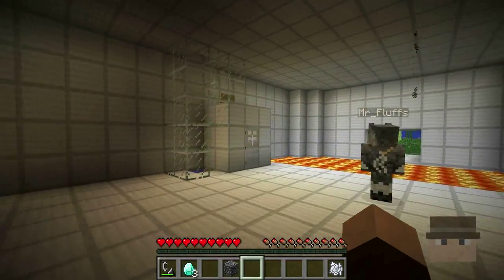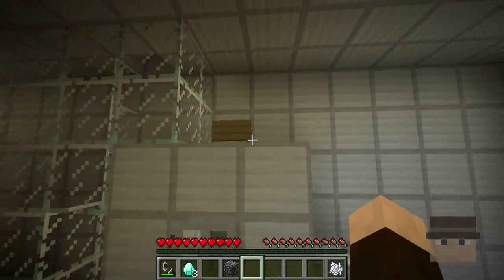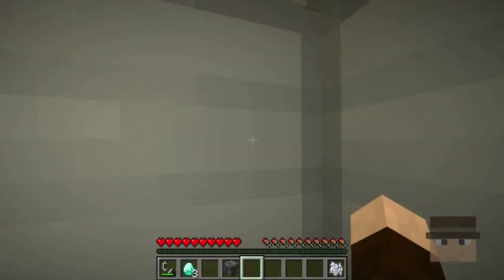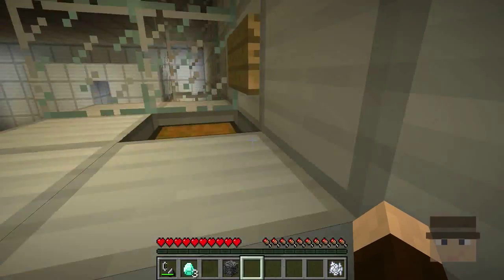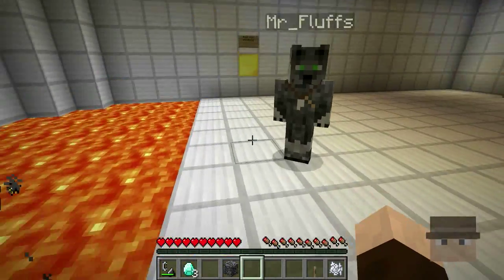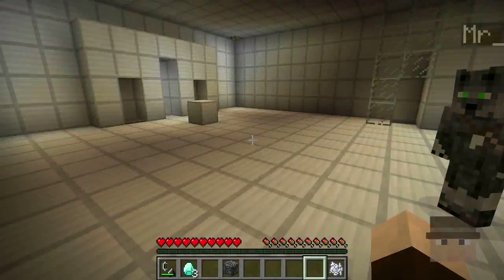Yeah. Well, wait, what does that sign say? It says, there, miss something. No, up there. Well, over okay, where? Don't knock me over. Oh, there's a chest. Lever. You get it? Yeah. Lever. What did you get? A lever. So what did that do?